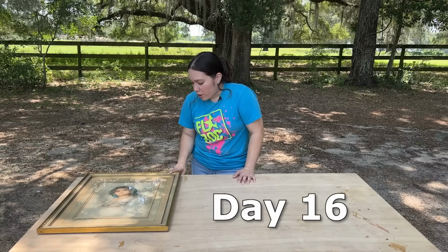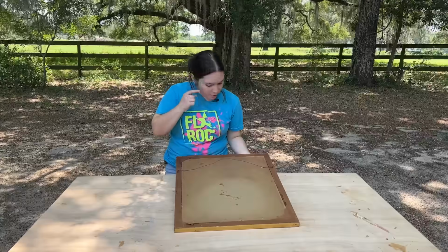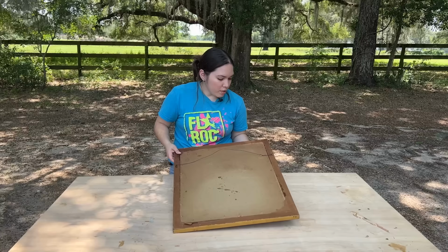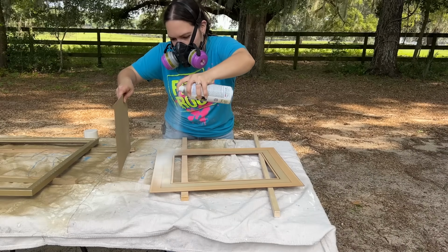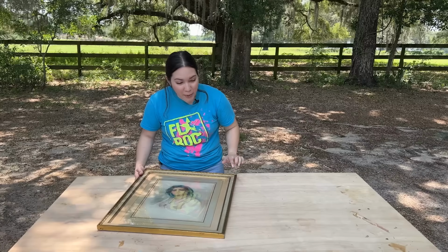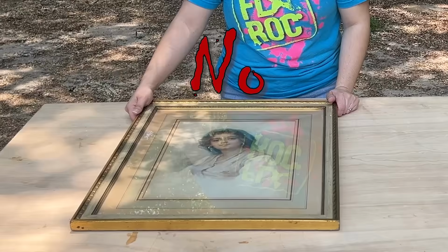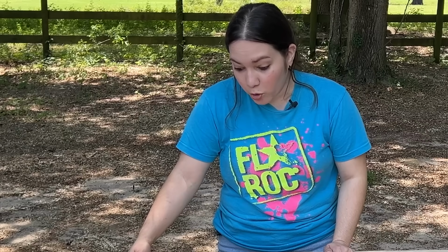What I want to do with this frame is take the picture out, of course, but I noticed that it's nailed in, so hopefully I can take this out without ruining the actual frame or the glass. And then this insert here, I want to paint it just because it makes the picture look old. I'm going to paint the frame the same color as the mirror, so I'm going to use the rest of my spray paint to do that so that it matches nicely. Is that okay? No? Doing it anyways.